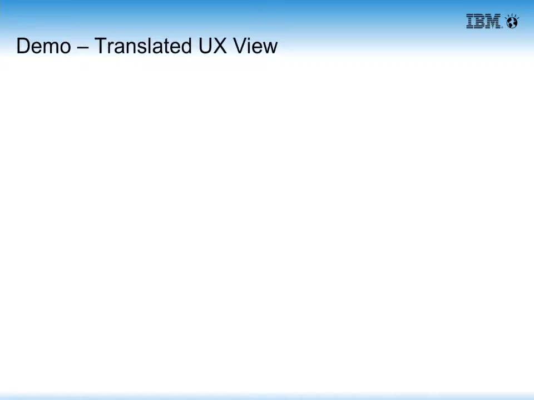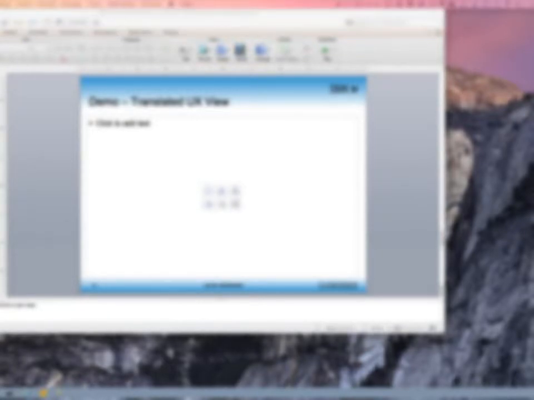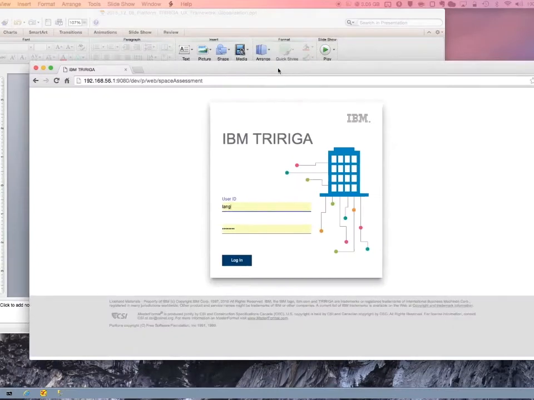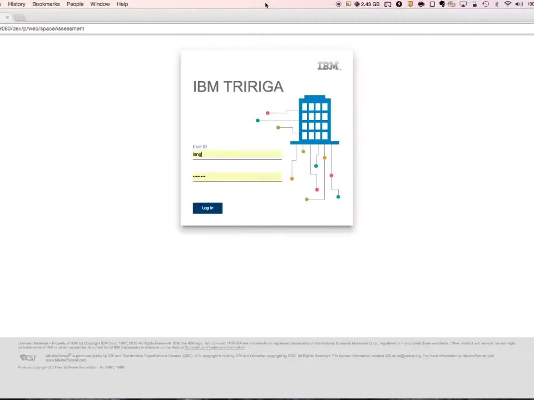All right, so let's see this in action. Let me bring in my browser. Okay, let me log in as my US English user, which is our base user for UX framework.